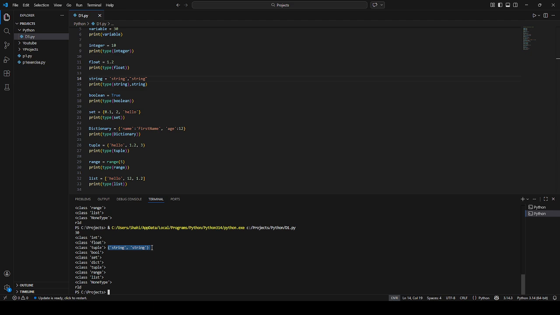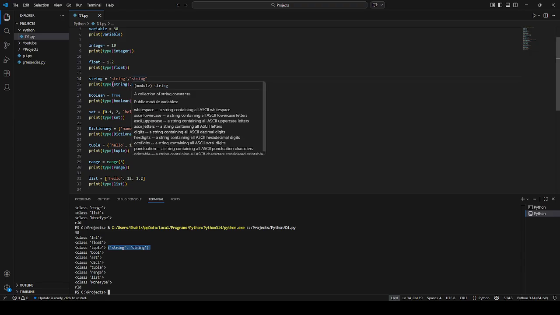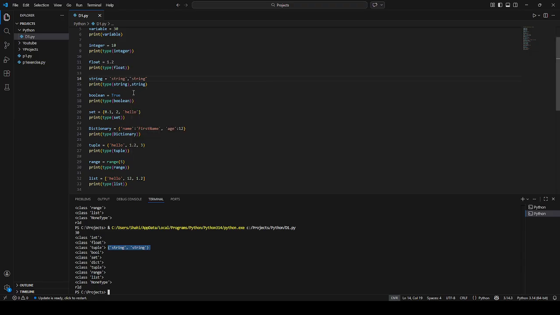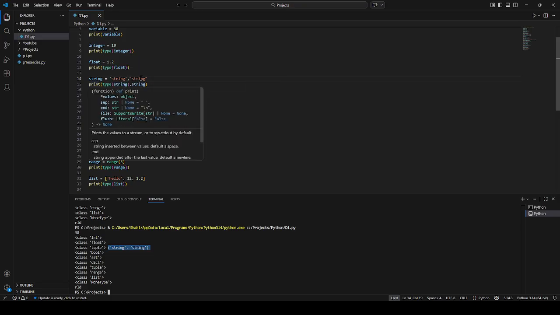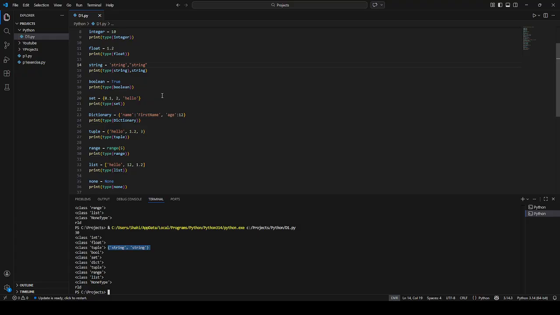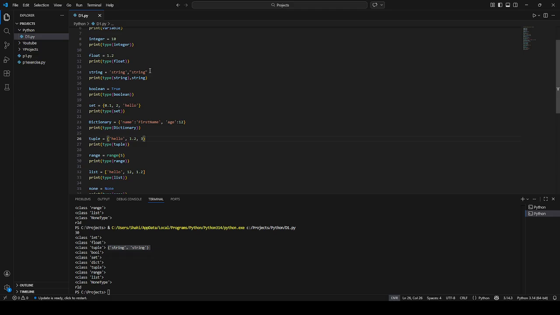And now we can also see that the value has completely changed. For example, before it was a string, but now it has completely changed into a tuple because it's inside parentheses.